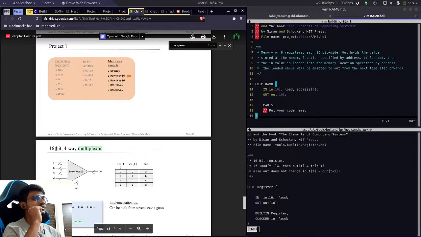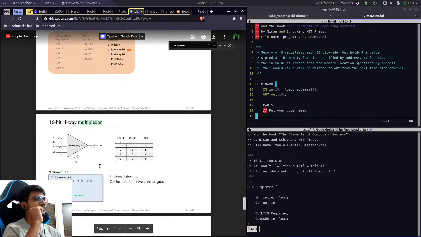We do need a 16-bit mux, but we need it in total 8-way, right? 8-way, because we have 8 registers in total. So what we want is a 16-bit 8-way multiplexer to get the output.